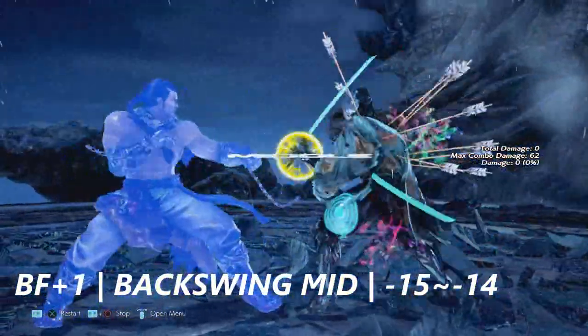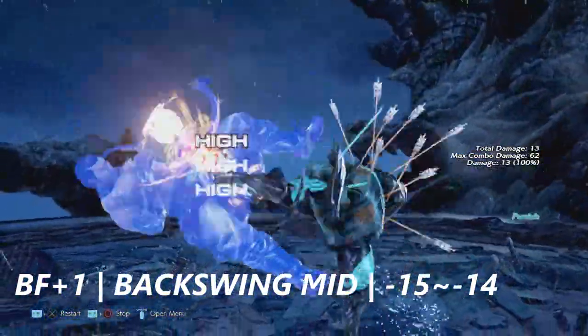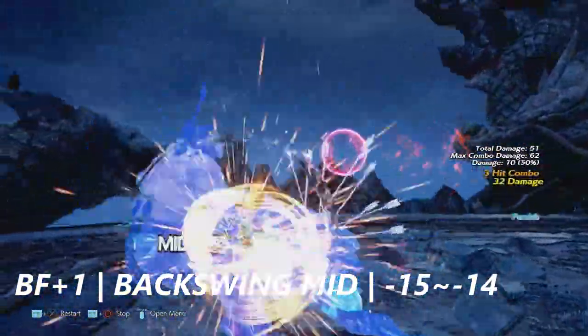Back 4+1 is a back swinging mid. It's negative 15 to negative 14 on block. You can try to flash this move, but I don't recommend it.